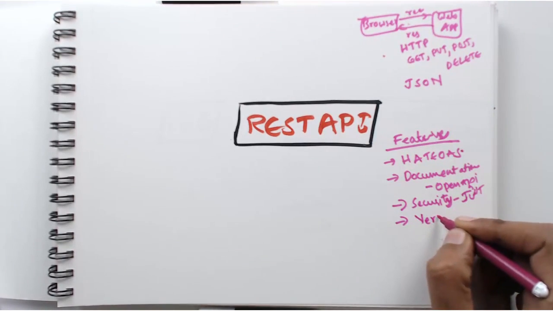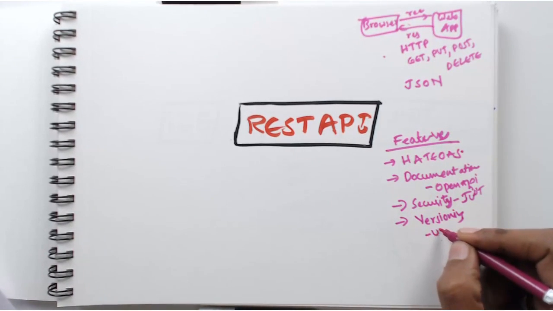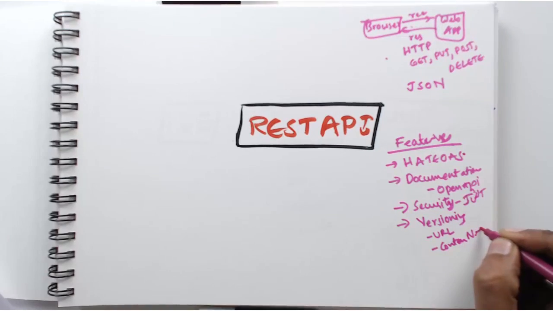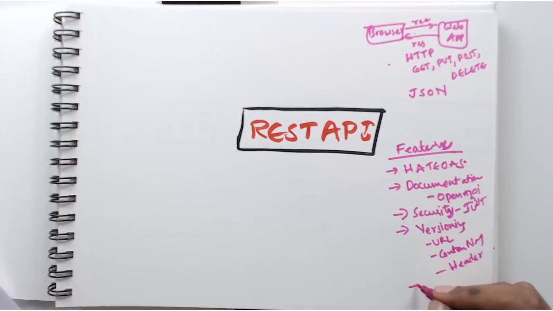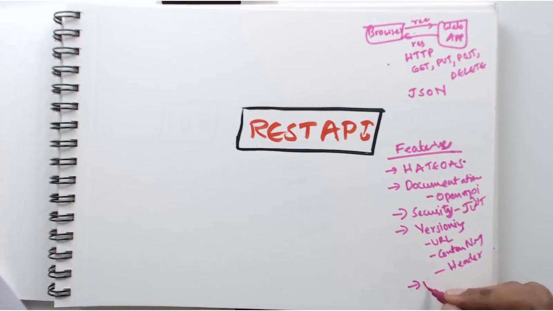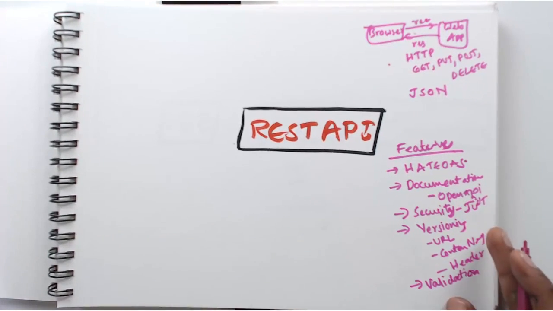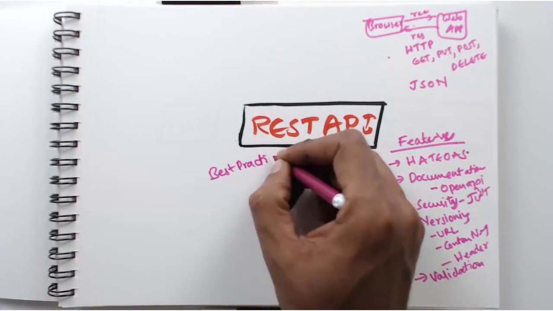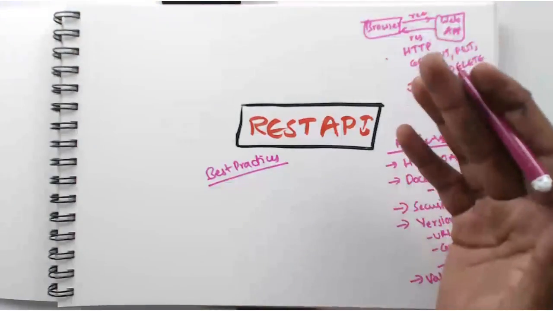The other things that you can learn is how to version your REST API. There are multiple approaches: you have a URL based approach, a content negotiation based approach, and you also have a header based approach. So these are all the approaches that you can learn to do versioning. And also you'd want to do validation. So you don't want to accept any data without validation. So if a request is coming in, you want to validate it. So all that stuff you would want to learn. The other things that you would want to learn are best practices around REST API. One of the most important REST practices is customer first. So whoever is consuming your API, think about them.